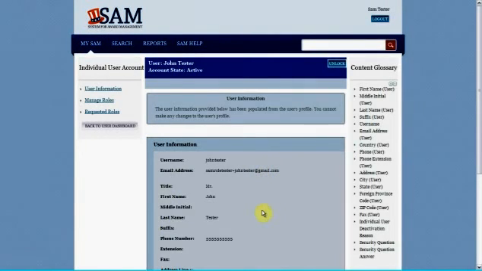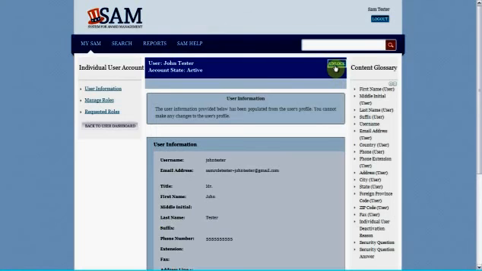The first page that opens is the User Information page, displaying the user's profile information. You can view all of the profile information except password and security questions. You may have noticed that in the top right corner of the screen is an Unlock button. If the user is locked, you can click the Unlock button to unlock the user's account. You can see the user's account status on the user list page.